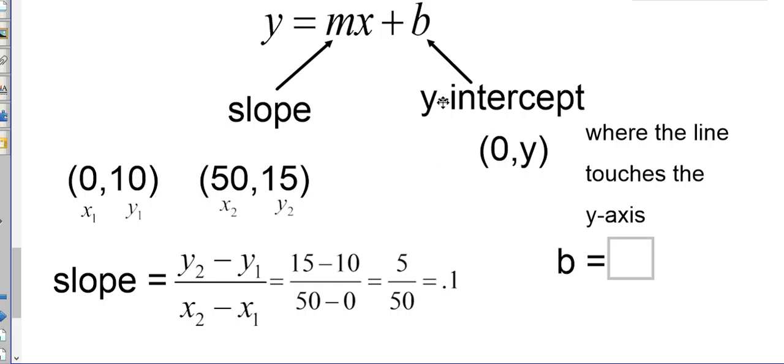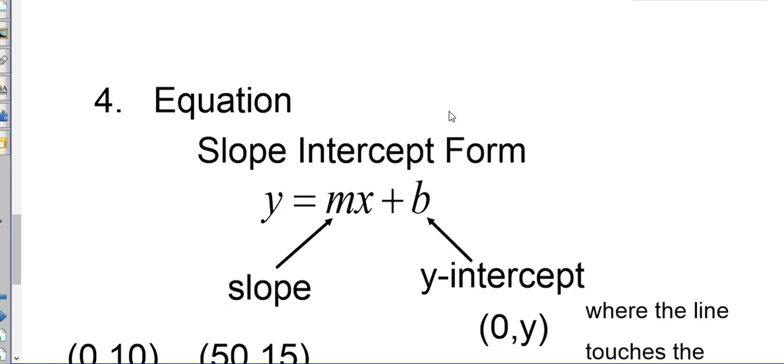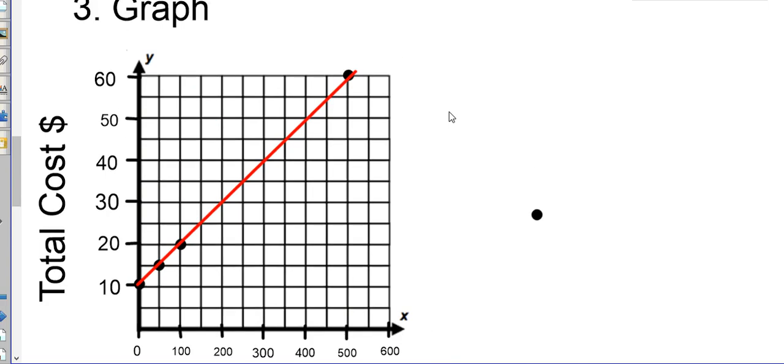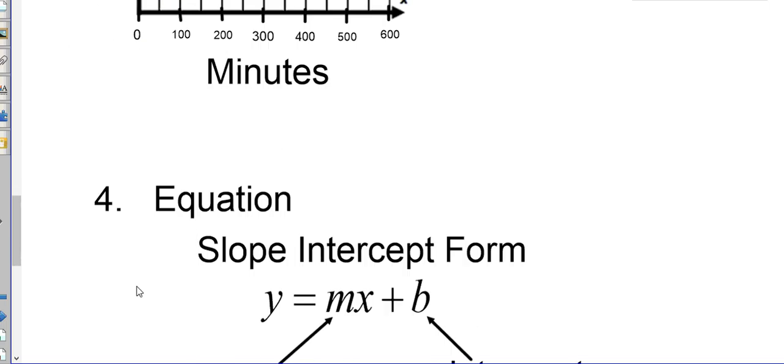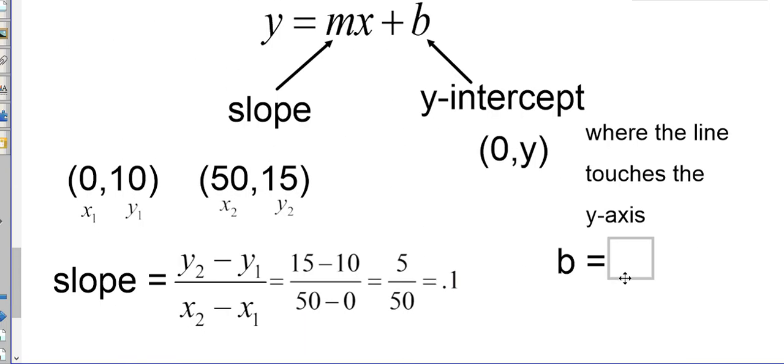It's labeled B here. The y-intercept is where the line touches the y-axis. And it's right here at 10. When it touches this y-axis, the x number is 0. That's why I was saying you might want to put in x is 0 there and see where that y-intercept is, that's the easiest way to do it. Plug it in there and calculate the y value, and then you'll have that b number, the y-intercept.